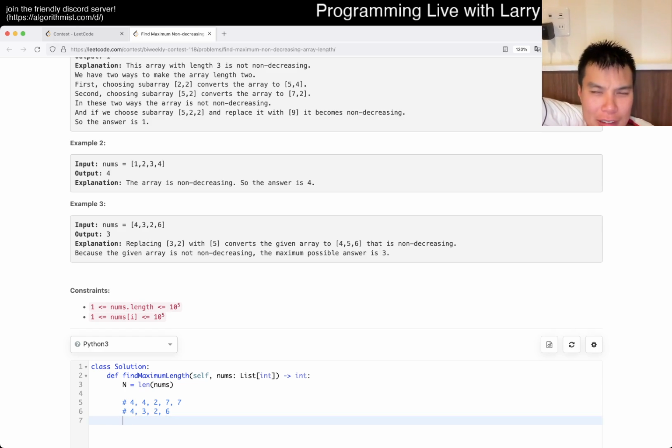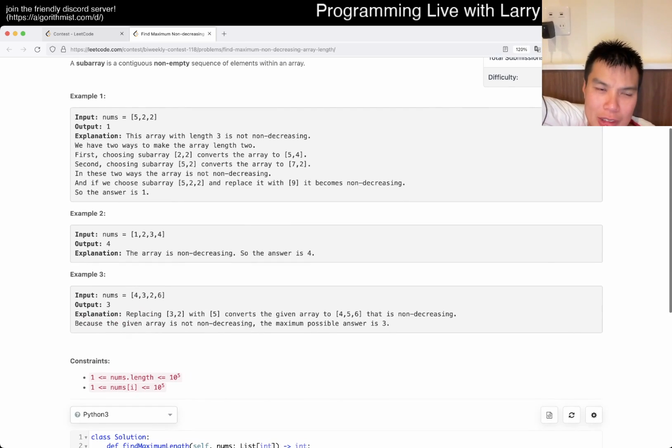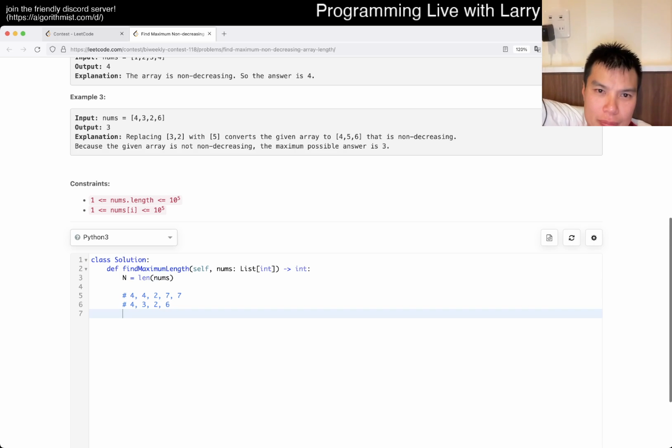What does non-increasing mean? What does sum do to us? And you could have different sums of different components. Is that true?